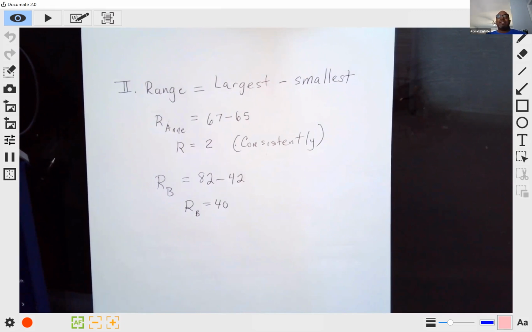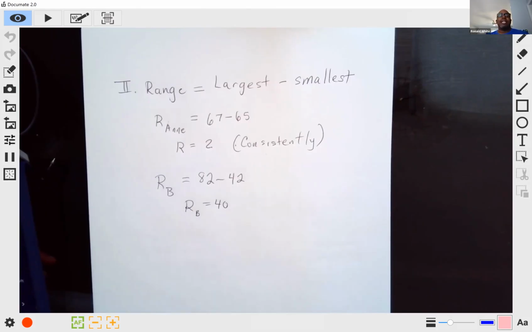Ann made a 66 consistently. So if Ann is supposed to get a grade, we're going to give Ann a D because 66 is a D at most schools that I've attended. I'm not sure what it is at Hampton, but you don't want to know what a 66 is because you're graduate students and you can't make a 66. All right, but we're going to say right now a 66 is a D.